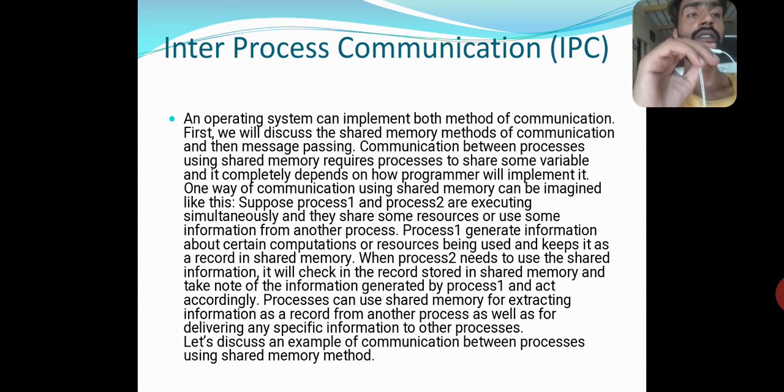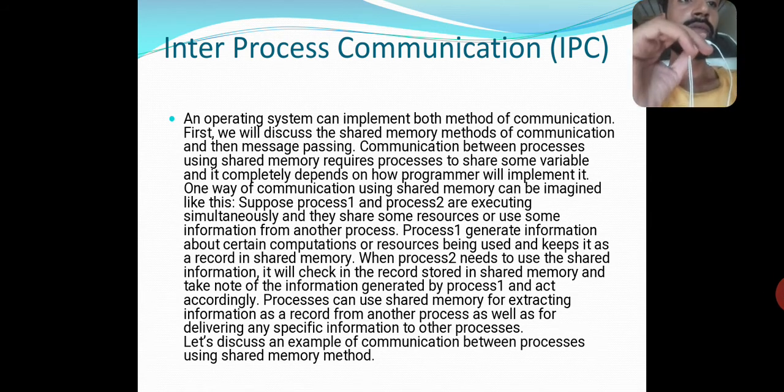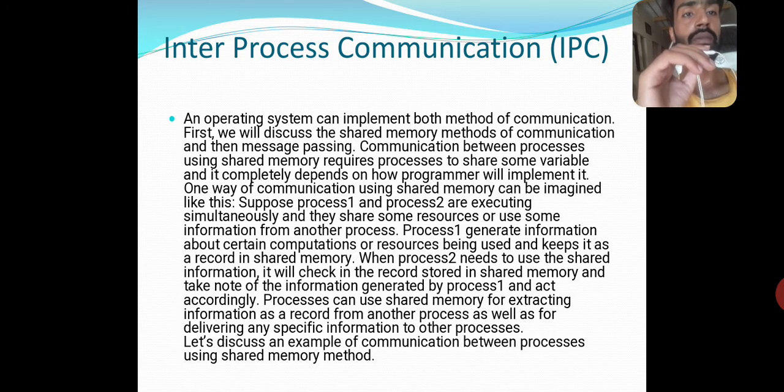Inter-process communication (IPC). An operating system can implement both methods of communication. First, we discuss the shared memory method of communication, then the message passing communication between processes. Using shared memory requires processes to share some variables, and it completely depends on how the programmer will implement it. One way of communication using shared memory can be imagined like this.